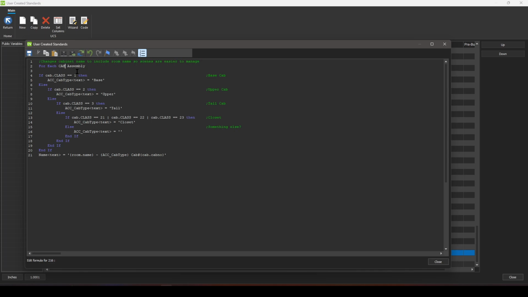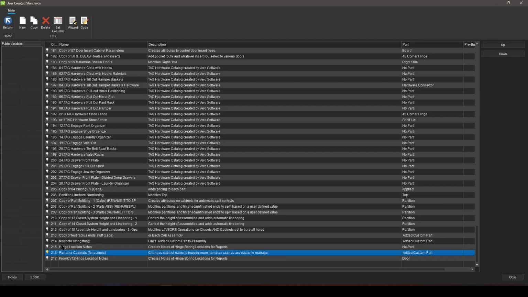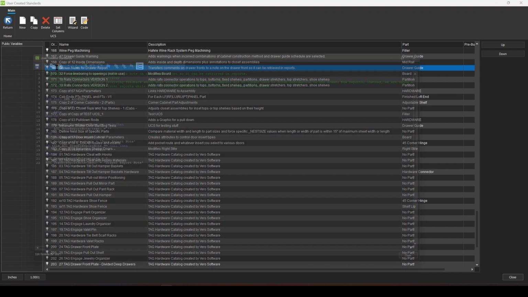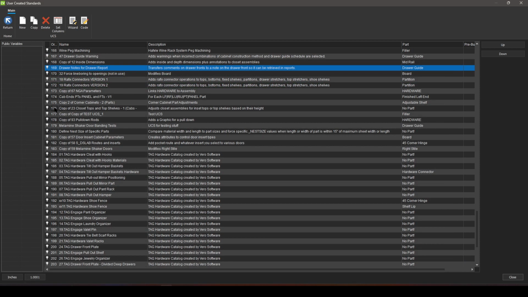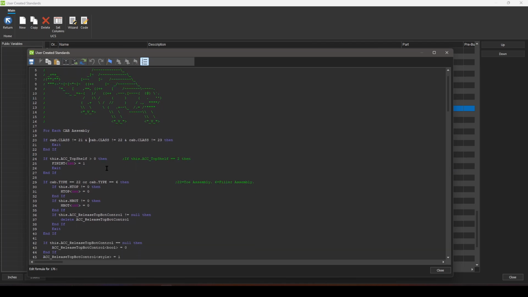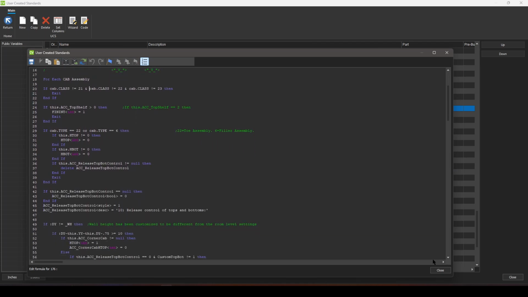I'll verify and confirm in the next video, but what I mean is if you've got a UCS that you're writing for each cabinet, you cannot also target individual parts. So let me jump to a part UCS to show you. Let's see, no, okay, this is another cab assembly.